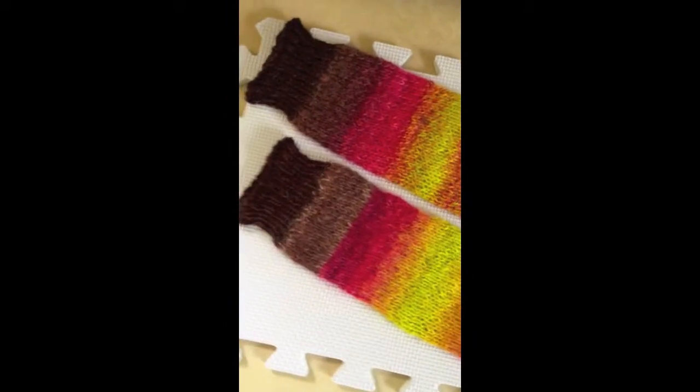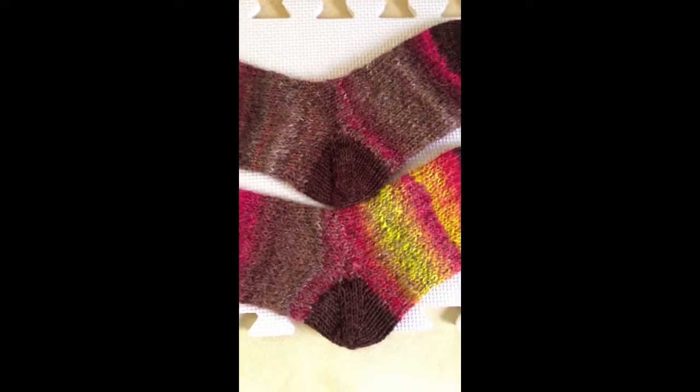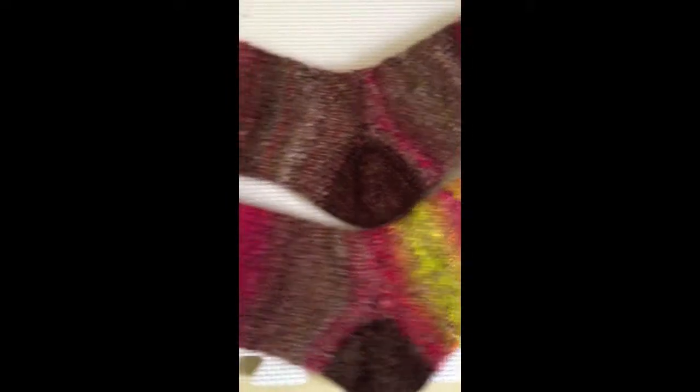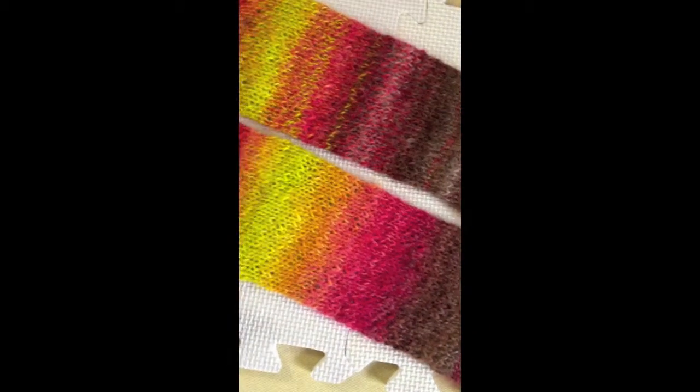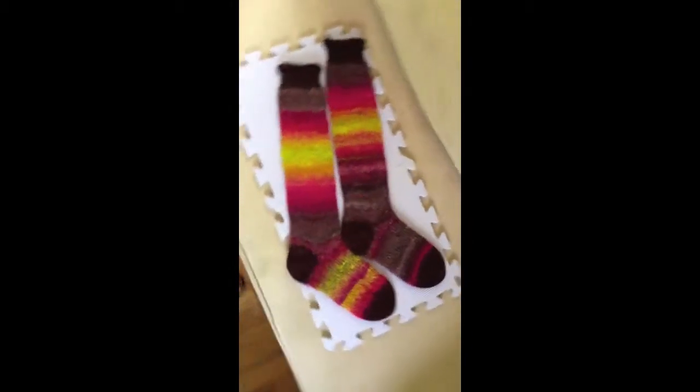Probably wouldn't be a big deal, but I like the way they feel once they've been blocked. These are blocking now. I've got them on my sock blockers, and they are just about dry and ready for fall.